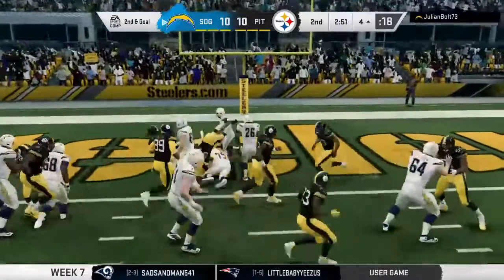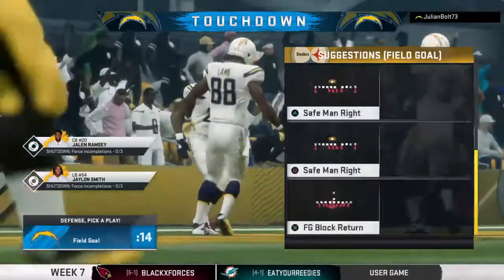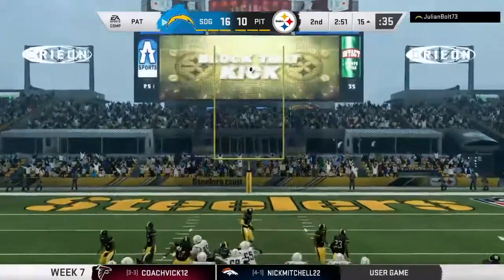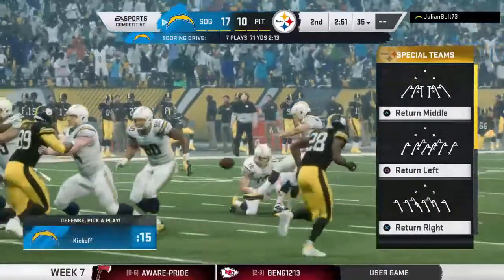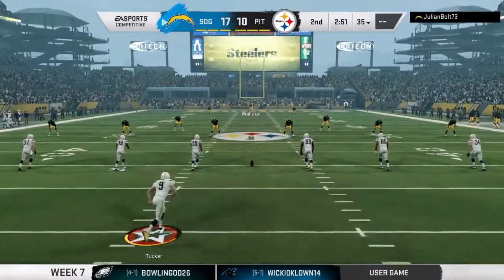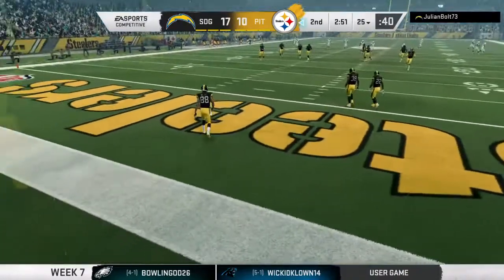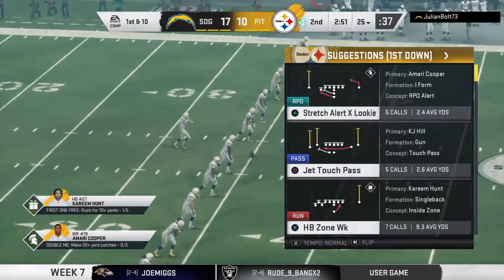Now a handoff here to his running back. And he's into the end zone. Touchdown, Chargers. A great play there with touchdown number 7 on the year as his guys are able to regain the lead. Tucker able to connect on the extra point, and that makes it a 17-10 score. Tucker now to kick it away following the touchdown. And they will not get a chance to return this one as it's through the end zone for a touchback.